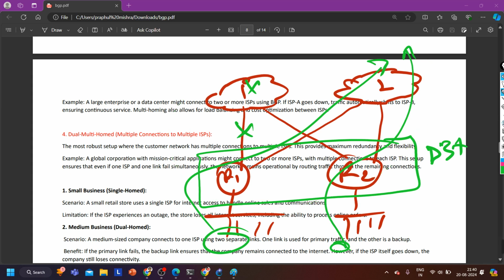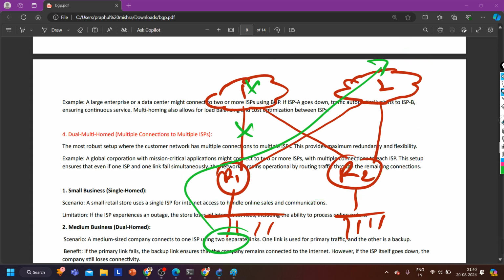And now if you are thinking, now we have two default gateways, how will users identify the default gateway? What IP address? See, if you provide this IP address as a gateway to users, then all users will access the internet via router number 1. If you configure this IP address as a default gateway, all users will access the internet via this IP address.